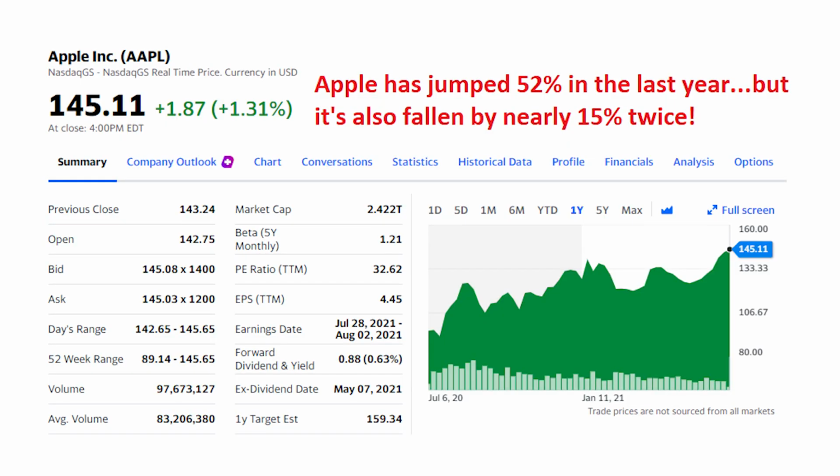But hold up here, before the dollar symbols start flashing in your eyes, there is a reason why I use that low 5% return in the example, and it's where most investors go wrong with investing on margin. Most investors think, well, hell, if I can turn a 5% return into 8%, why not invest in something riskier, like shares of Apple, which produced a 52% return over the last year? That would mean a profit of $5,100 in our example, doubling your money. The problem here is that those shares of Apple have also fallen 15% twice in that period, and margin investing can work against you just as well.